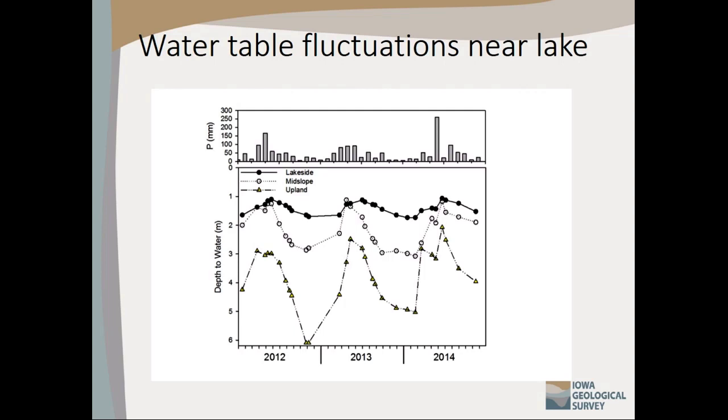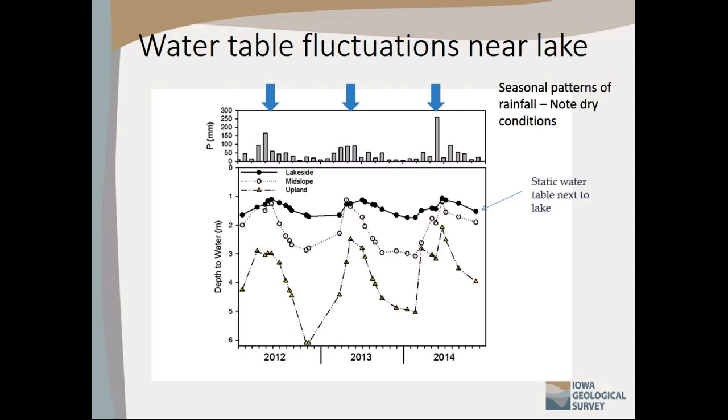So how does the water table vary across Iowa? We were chatting about this earlier today. Clearly, water tables vary quite a bit. They vary seasonally, and they vary with landscape position. In this setting, by a glacial lake like Okoboji, we see the water table next to the lake being relatively subdued. We're anchored by the hydraulic head in the lake, and we get less water level fluctuation there, compared to the upland, where we see much larger water level fluctuations. So all water tables are not fluctuating the same way. There's clearly a slope component, or a landscape position component.